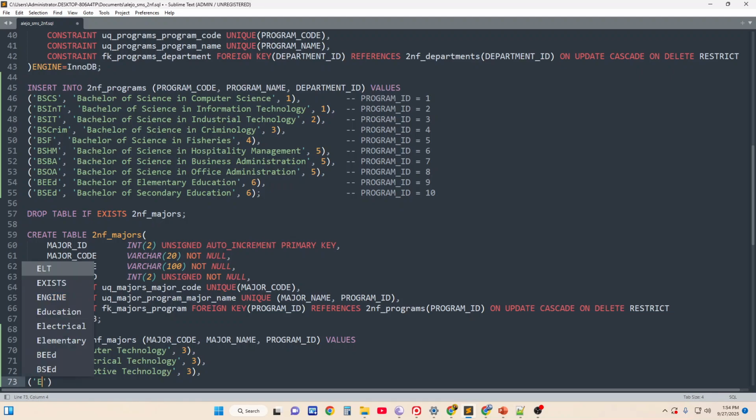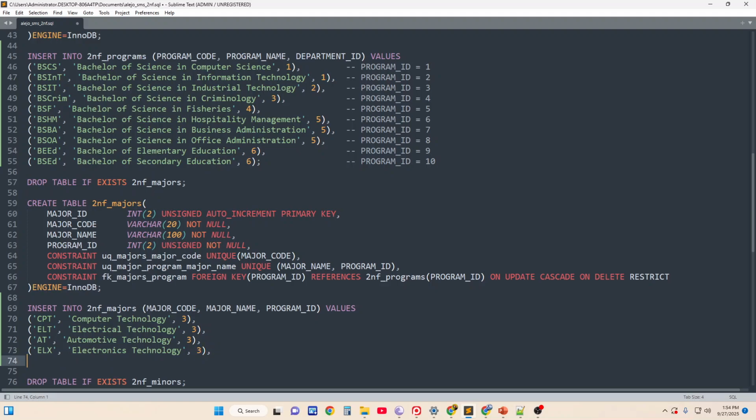We have also ELX, that is electronics technology, and the last one, FT, that is food technology. So we also have 3. I guess we have already set this one.